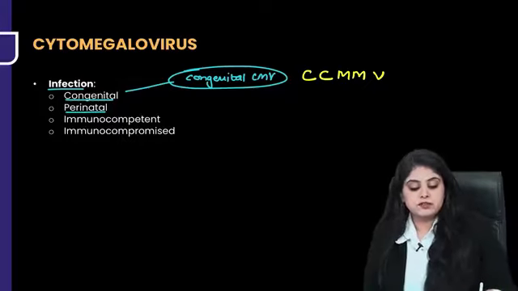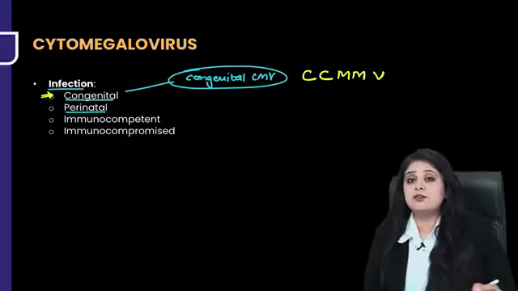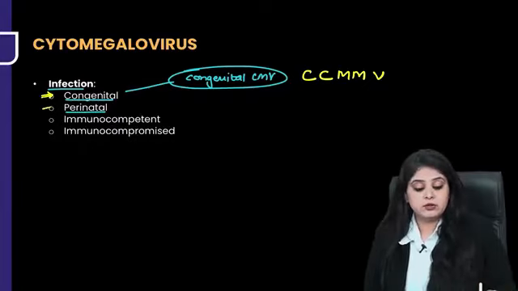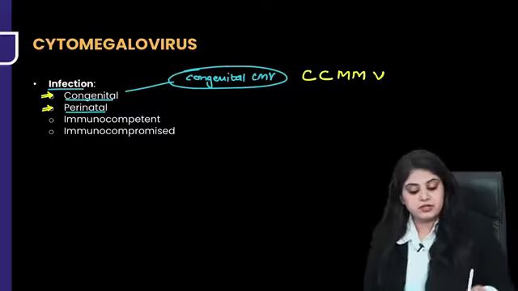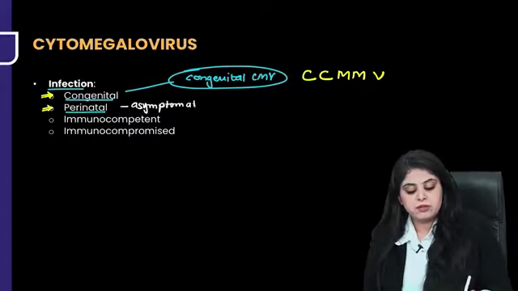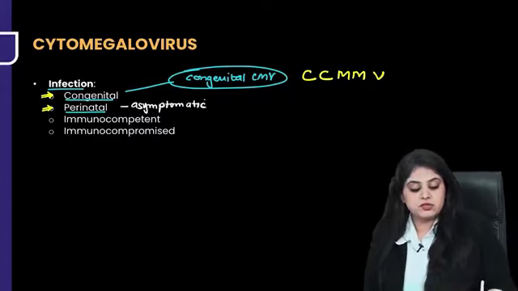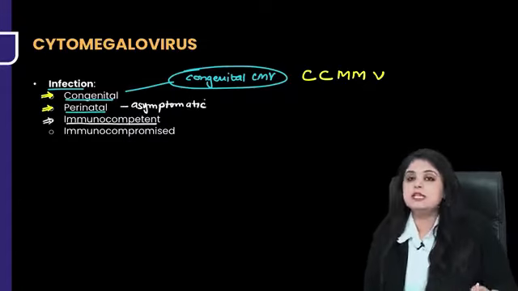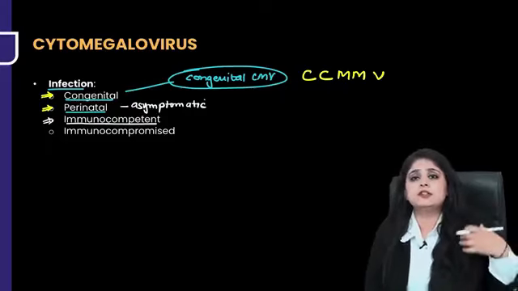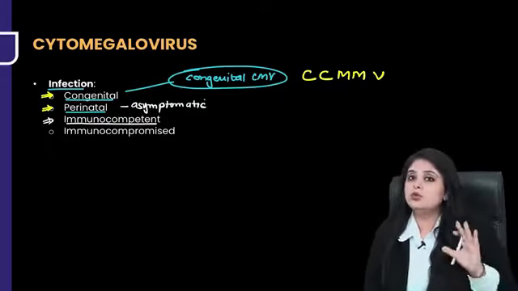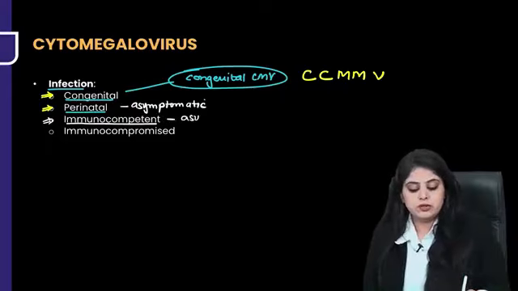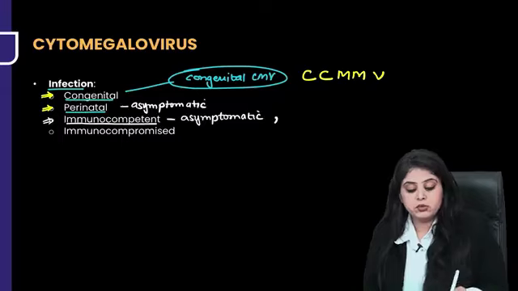Now coming to, if this did not occur mother to child, what else methodology can be applied? If not through the placenta, then it can also go in the perinatal region. Perinatal region infections usually pass off as asymptomatic and do not trouble much. Same goes if the patient was immunocompetent. If immunity is fine, let's consider an adult or let's consider a grown-up child who has good immunity. In those also, either it will go ahead as asymptomatic or it might show you infectious mononucleosis like symptoms.